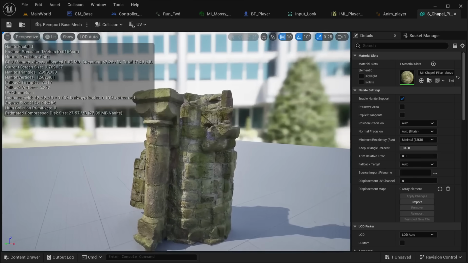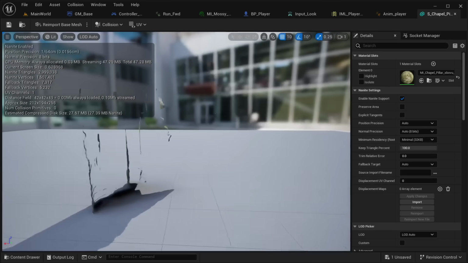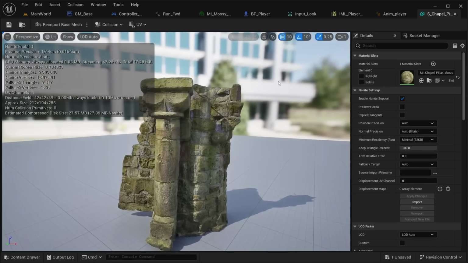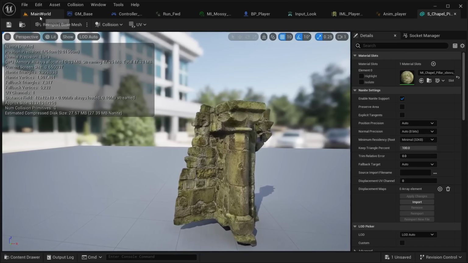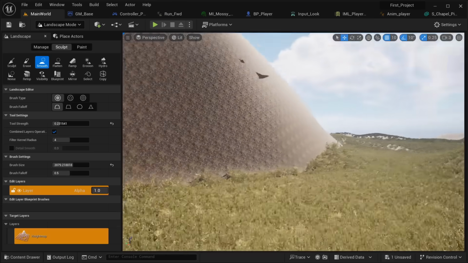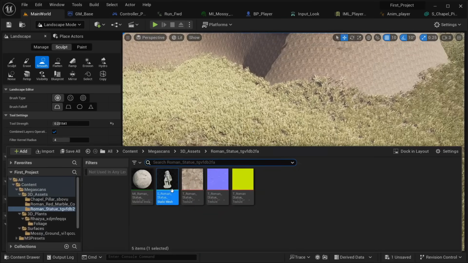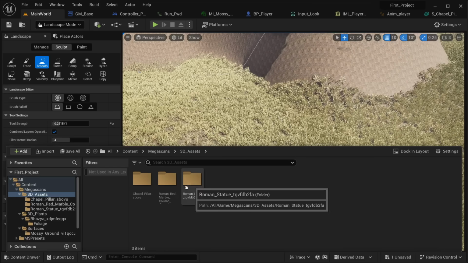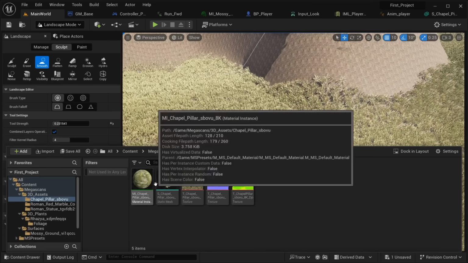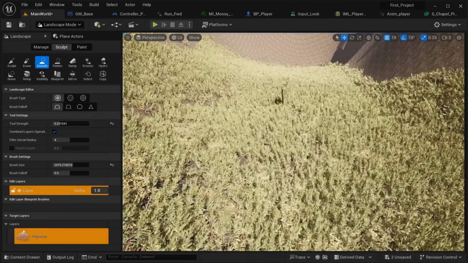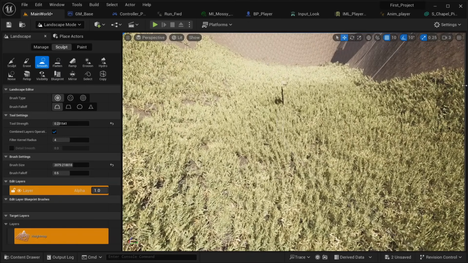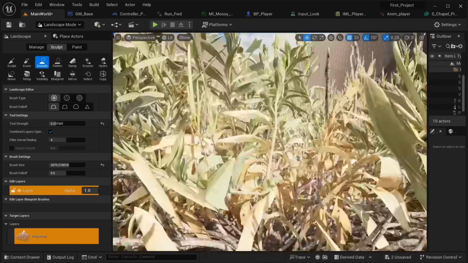Now, as you can see, this is the static mesh. As I said before, this is the basic one that you can place in the world, but I can also create an object with this. I think I'm going to be showing that with this one. But this one I'm just going to drag this static mesh and place into our world. So for that I have this world right here. I think it should be chapel, this one over here. I'm going to drag this, and as you can see, it's quite small. It's actually not small. It's just that the world that I'm using right now is quite big.